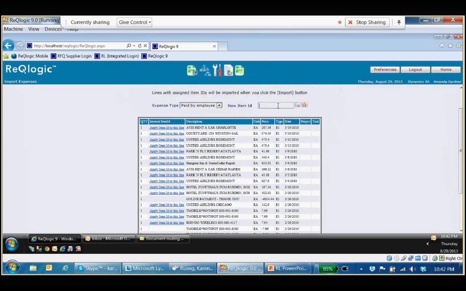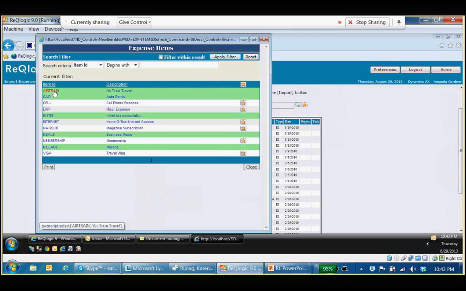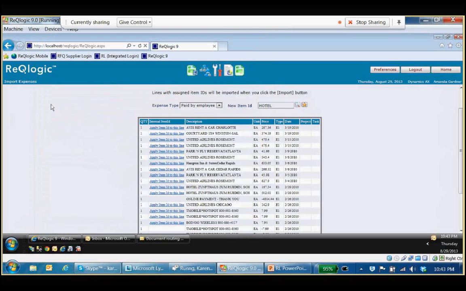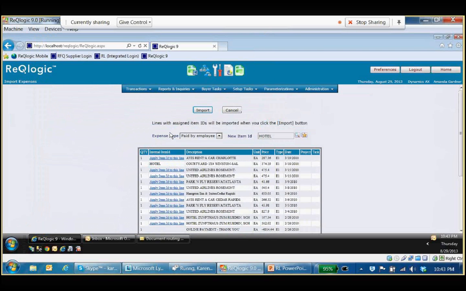And then I just have to assign either by, again, I can click on the lookup and see the entire record. The green ones are the favorites. So this is my entire list of possible expense categories. I can go through my personal favorites, and people create their own personal favorites. So logging in as each individual user, you'd see that there would be different favorites. So let's say I have some hotel expenses. What I do is I just assign that expense to the transaction right here on the screen.